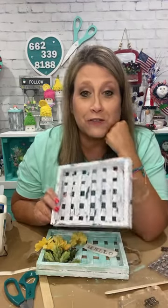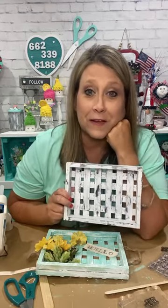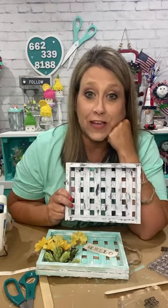Oh, Tammy's made over 100 flowers. Goodness gracious. I know, and I'm still seeing them, and I love it because I love those flowers. They just look happy.